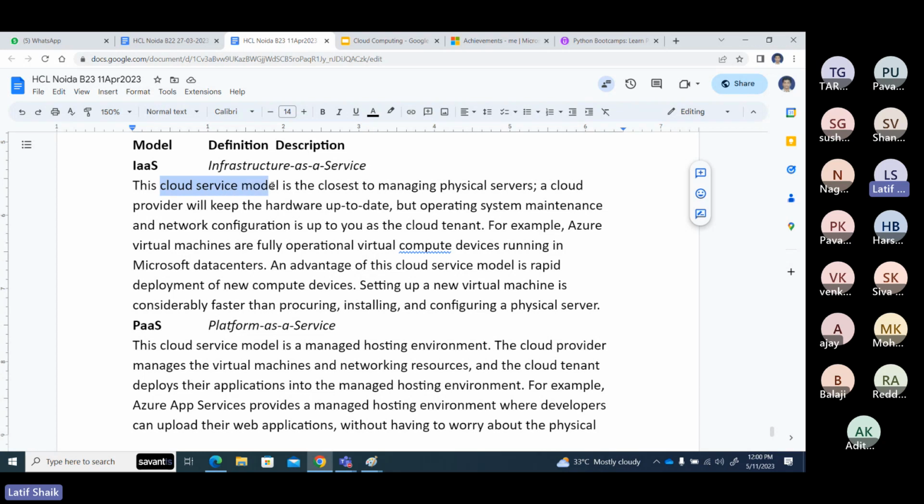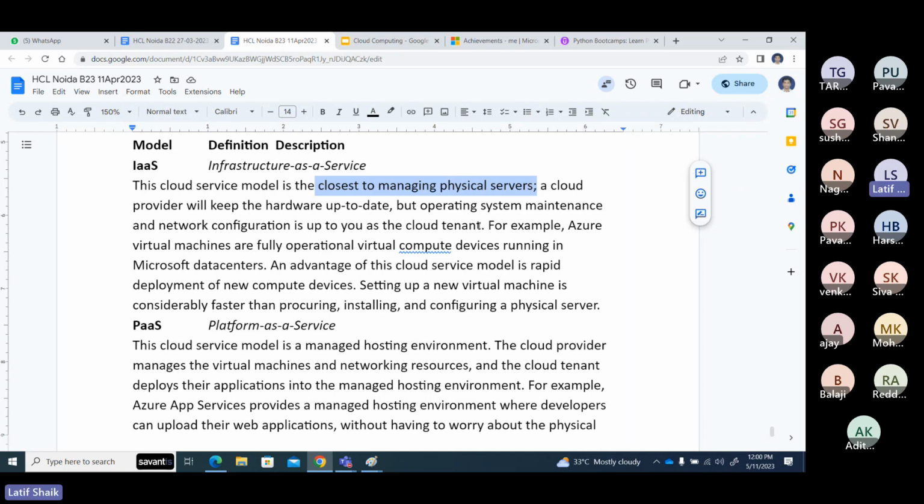Infrastructure as a service is closest to managing physical servers. The cloud provider will keep the hardware up to date, but operating system maintenance and network configuration are up to you as a cloud tenant. For example, an Azure virtual machine is a fully operational virtual compute device running in a Microsoft data center.